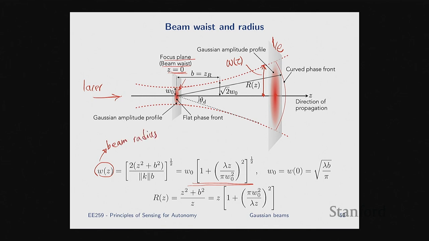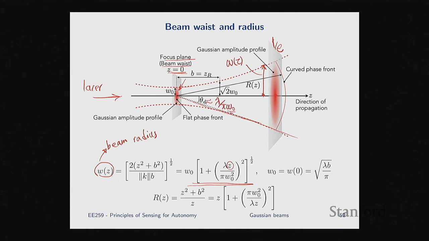And what's important about this is, again, beyond the beam waist it's going to increase, and that's determined by this z. But one parameter you can define is this angle of divergence, which I'm calling theta d here. That angle also determines how quickly your beam is diverging. And it turns out that this angle is almost equal to lambda over pi omega 0.